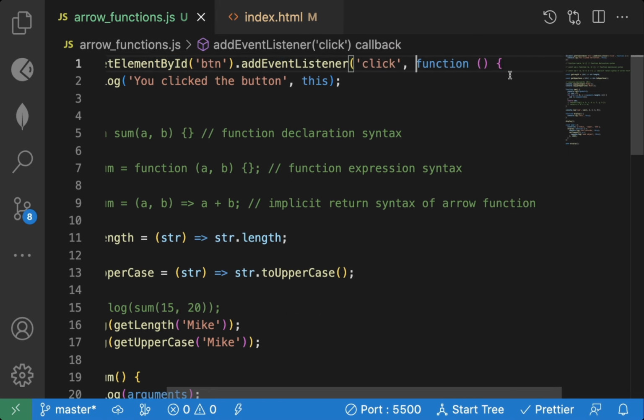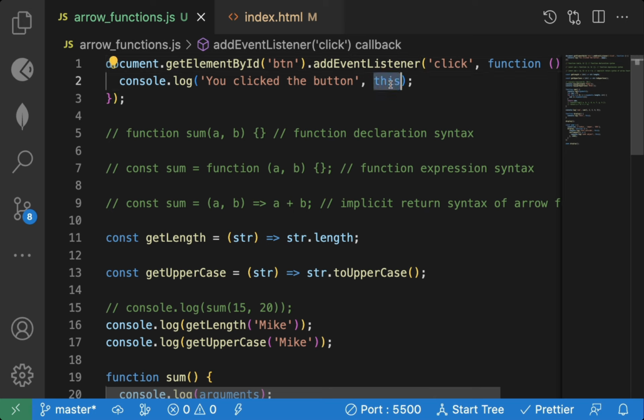So whenever you are using a normal function, this will refer to the actual button to which the event listener is added. But instead of a normal function, if I use an arrow function, then it will not refer to the button, it will refer to the window, because arrow functions don't have their own binding.